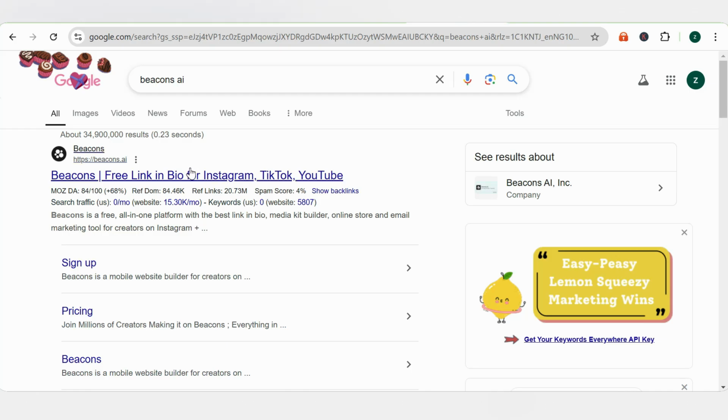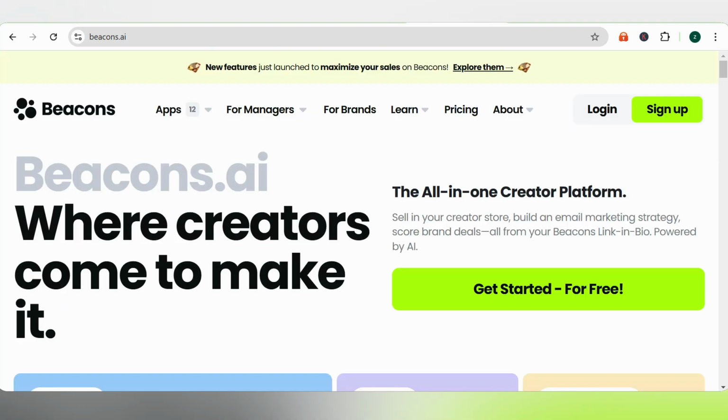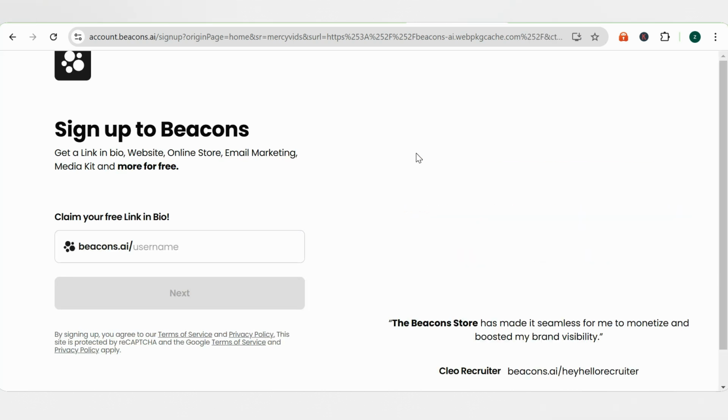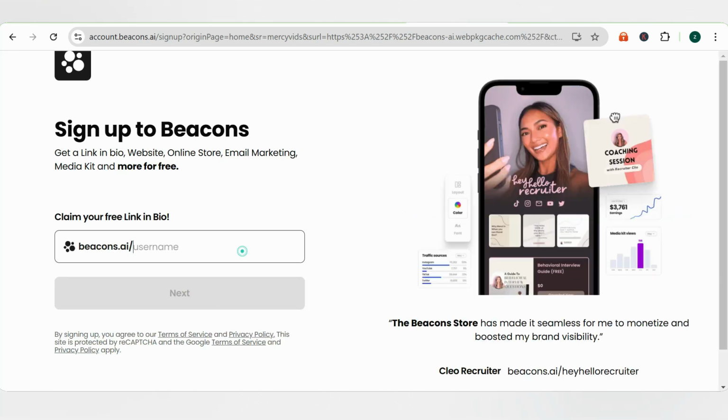All right. Now, I'm going to just click on this first link. When you click on it, it takes you here, and you just click on sign up. All right. So it's very, very easy to register on Beacon, and it's free. Okay. The paid version will only remove the logo. And now you need to put a username. I'm just going to put something like TV.